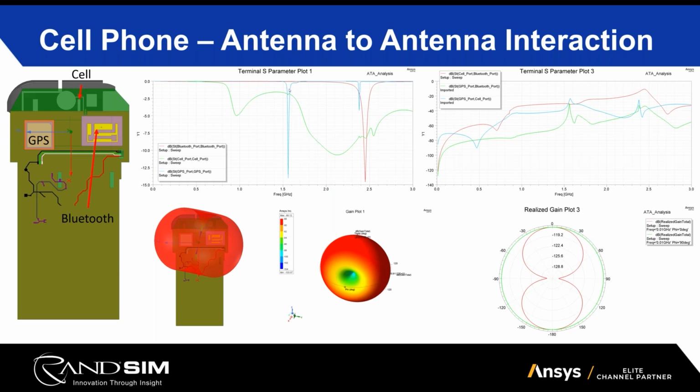So some of these have, for example, the blue trace here is the GPS port, and it has a primary resonance right at 1575 megahertz where it's supposed to be, but it also has a little bit of a secondary resonance up around 2.4 gigahertz. So when we have a transmission of the Bluetooth at that point, we want to make sure that we're not coupling any noise back into the radio that could potentially get through. There's filtering that can be applied, but understanding how much the antennas couple with each other and actually looking at the S parameter coupling between them is another important factor to consider when you're implementing multiple antennas inside of your system.